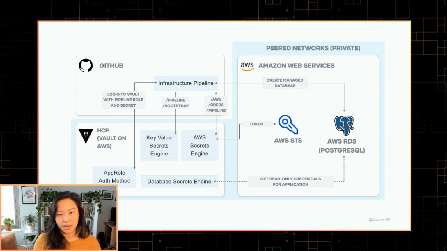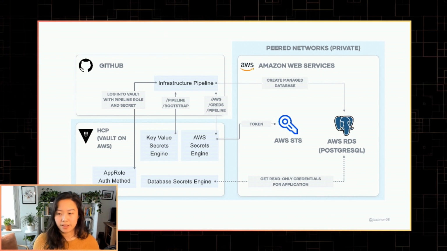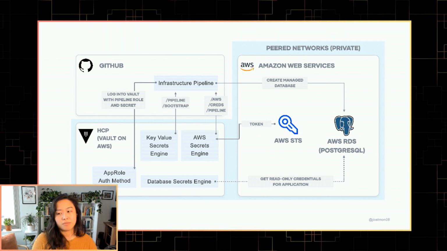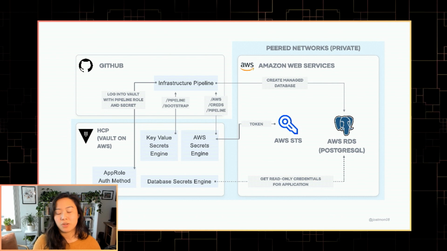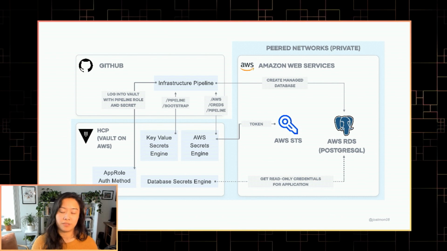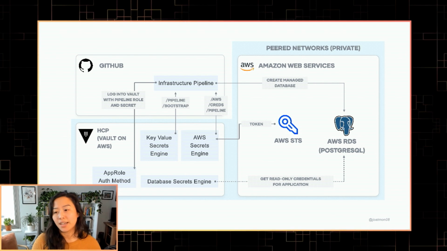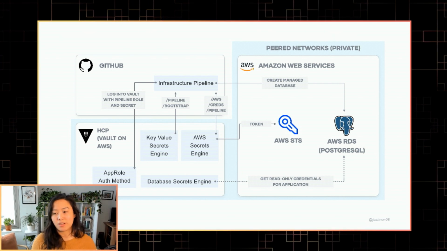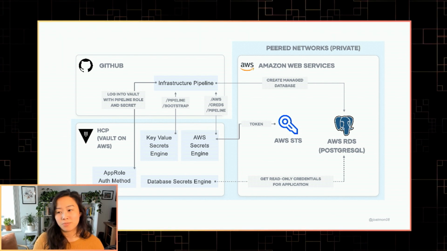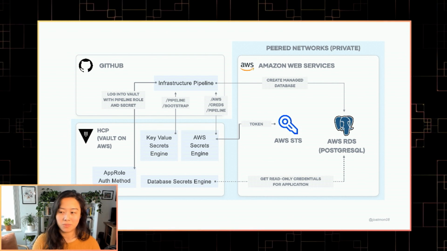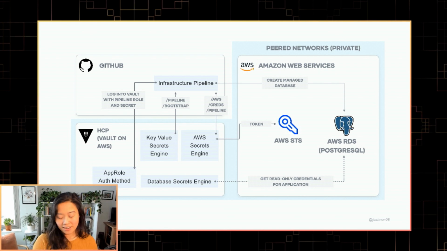There are a lot of deeper nuances to configuring some of this workflow, especially if you've got different methods and different databases. For example, in the high-level architecture that I have here, I'm using some specific authentication methods. You can use authentication methods to Vault for GitHub, for example. And you will have to configure that as part of your GitHub action, but all of it is open source and all of it is supported. So you're welcome to go dig into the documentation. And if you have any questions, you're more than welcome to reach out to me or any of the team at HashiCorp.